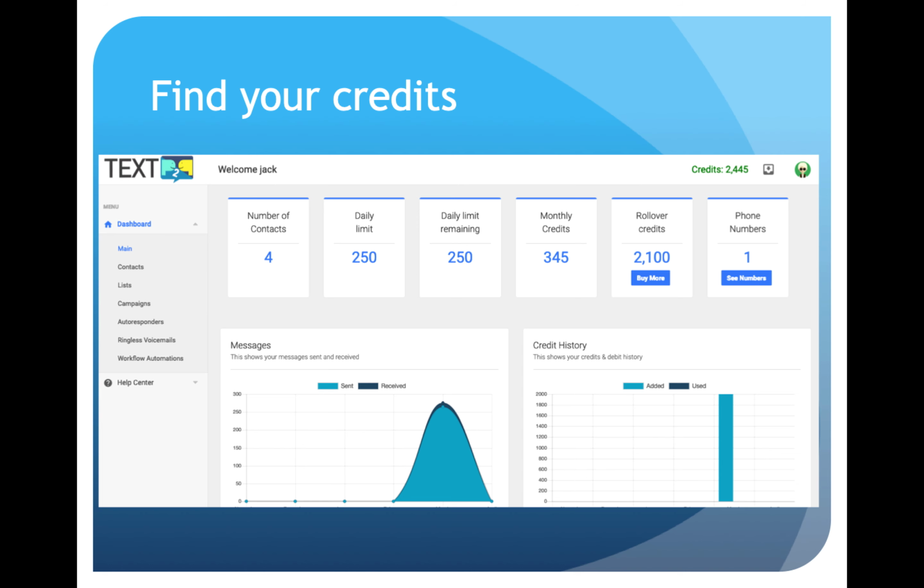If you had a campaign, for example, that ran over, the campaign just wouldn't stop in the middle, and half the people, you wouldn't know which half got it and which half didn't. Basically, if you have auto replenish on, which is by default, it will automatically charge you for another 250 credits and complete your campaign successfully. So I recommend keeping that on.